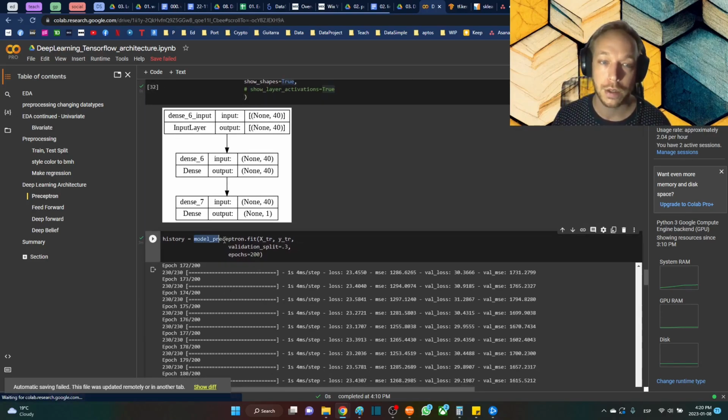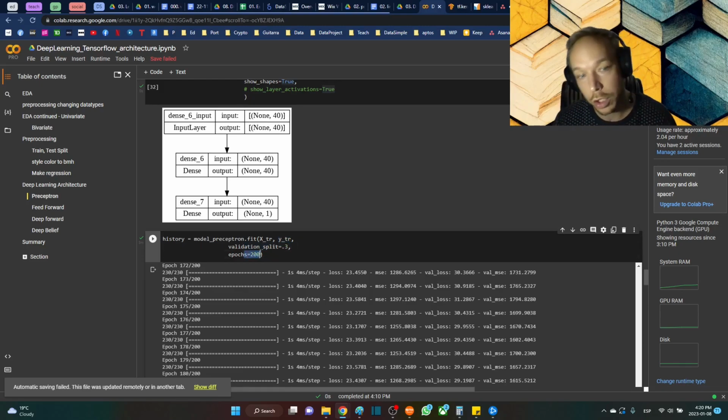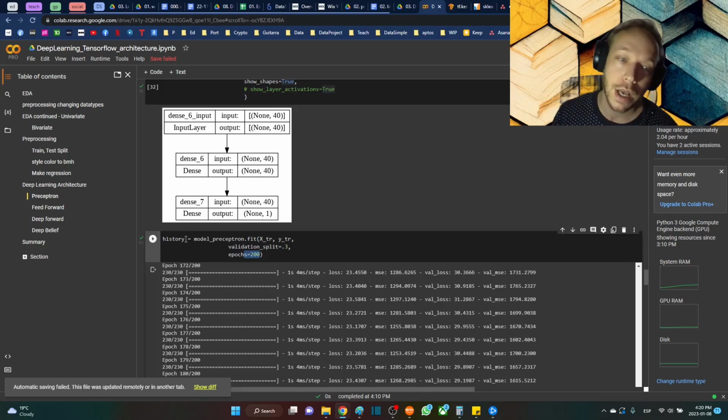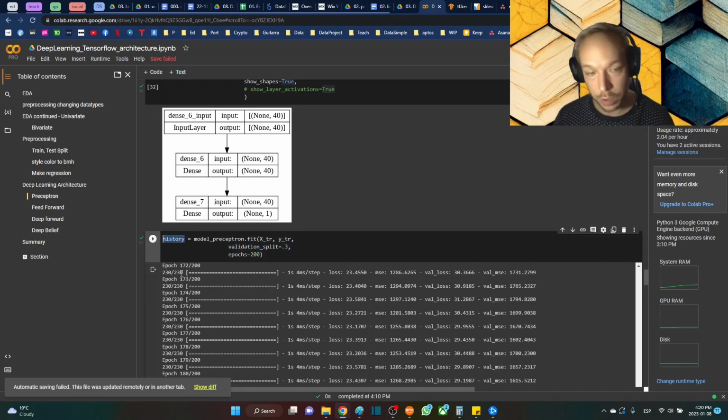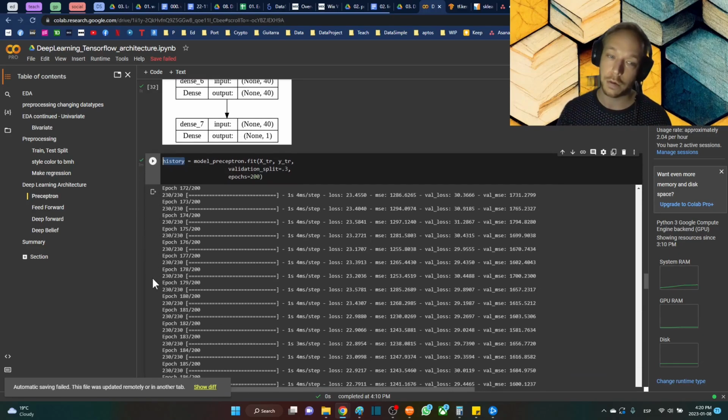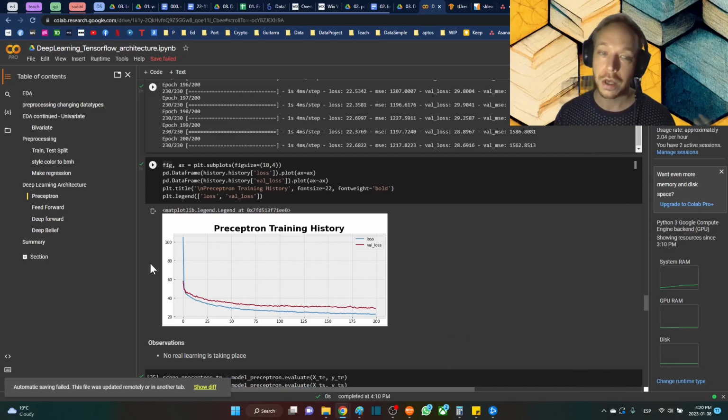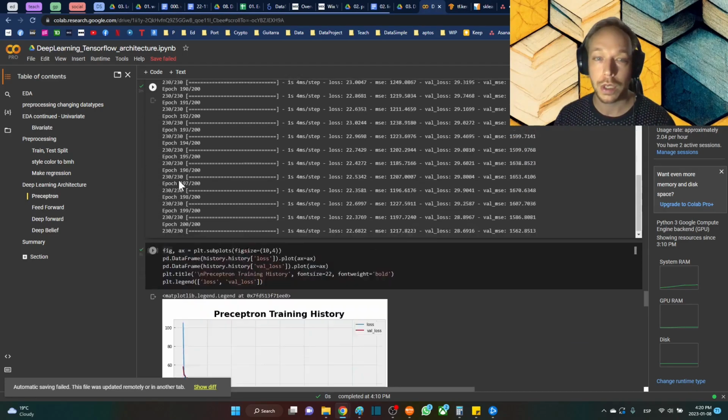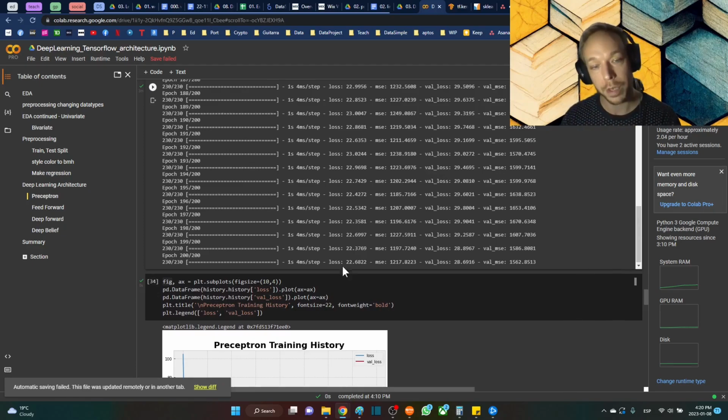Okay. And here we have our model.fit, doing X train, y train, a validation split, and then 200 epochs. I wanted to see how good I could get it. I'm going to assign this to history. This is not necessary, but it is really valuable to look at the history. I don't feel comfortable that I even understand what the model is doing until I view the history. So here we plot it, and we can see it epoch by epoch and watch it train if we have nothing better to do, or we can come back when it's done.